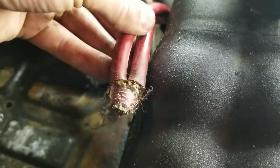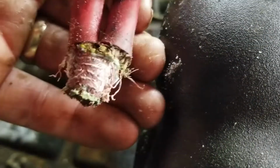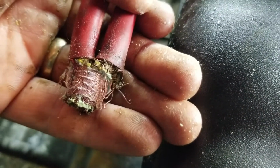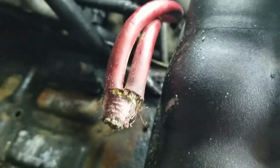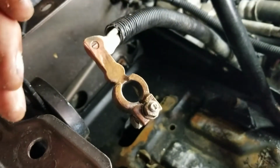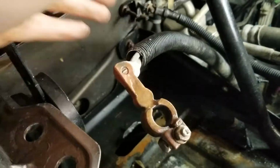And I figure I may as well show you the wire too, now that I got the terminal off it, and it is like you'd expect it to be. That's pretty gross. It's also full of gunk. It's amazing that instead of taking the terminals off and cleaning them up, this guy just put a little bit of fluid film on top of them. I thought, yeah, that'll do it.